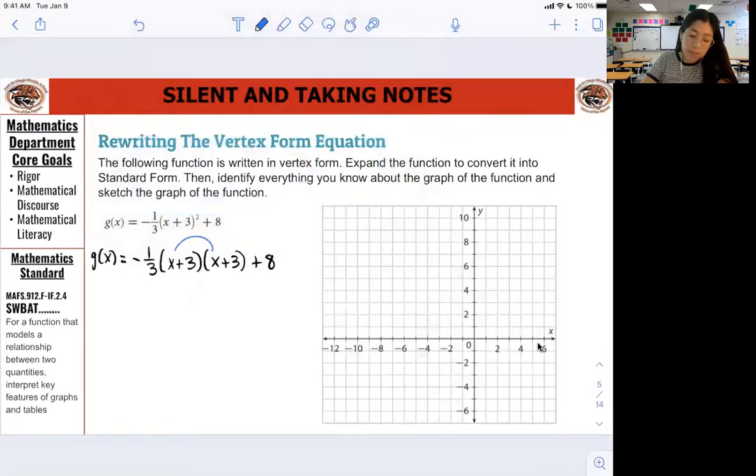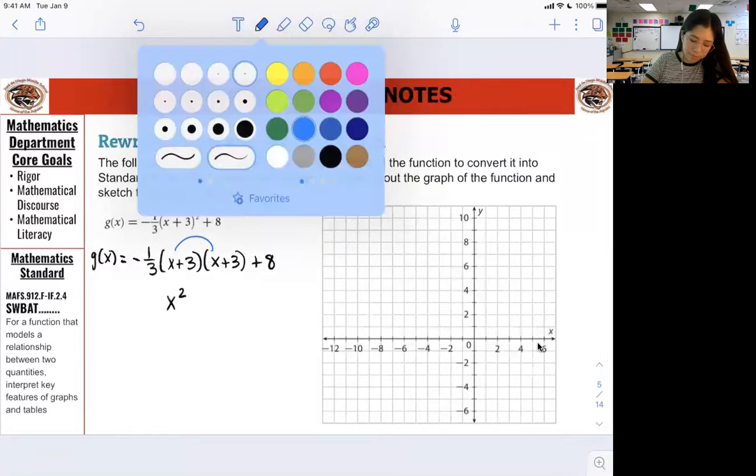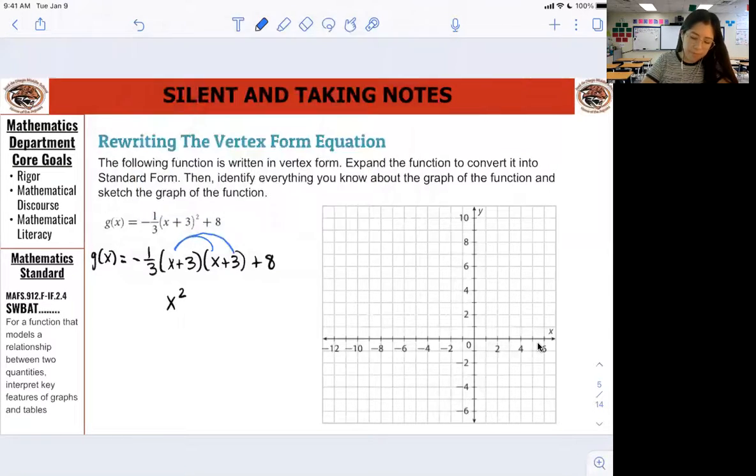X squared. I got a question. Sure, what's your question? While I write, what's your question? You know how you always put it 2 times? What if the number is different, is it always going to be 2? It's always going to be the same, whatever's in the parentheses times itself. So you just copy and paste it. It's the 2 of the same thing, because that's what the exponent is telling me to do, right? The exponent is a 2, so it's saying, take it and multiply it times itself.